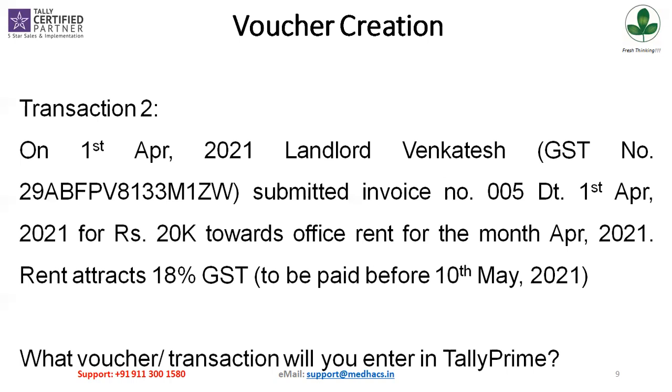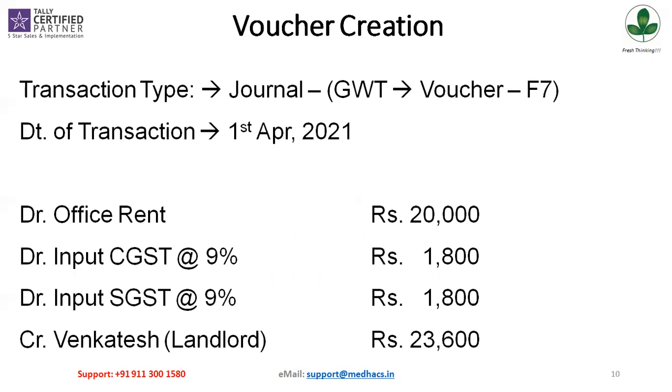So he has just given you the bill. Now you need to account this bill. To account the bill, what is the right transaction that you need to do? Let us go and see that. Transaction type should be journal, because you are accounting the expenses. You are not making any payment to it. You are just accounting that bill. So the transaction type should be journal.